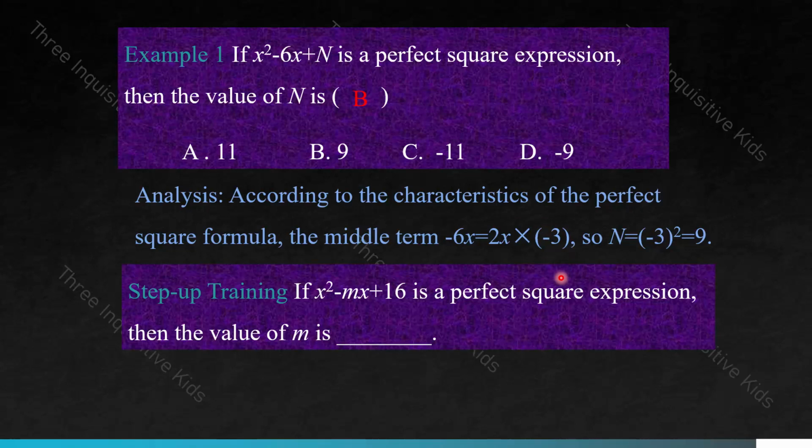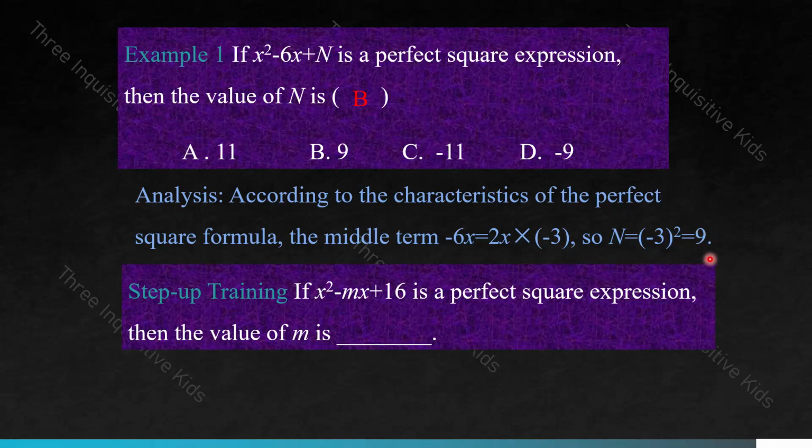How we solve this problem was that we know that in a perfect square expression there must be three terms. Two of the terms must be perfect squares, and one term must be positive or negative 2 times the base numbers. Since we already have a perfect square term, and since -6x is not a perfect square, it must be the middle term, which means that n must be a perfect square. This way, we are taking apart the middle term to find the second base number, which in this case is -3, and then squaring it so that we have 9.